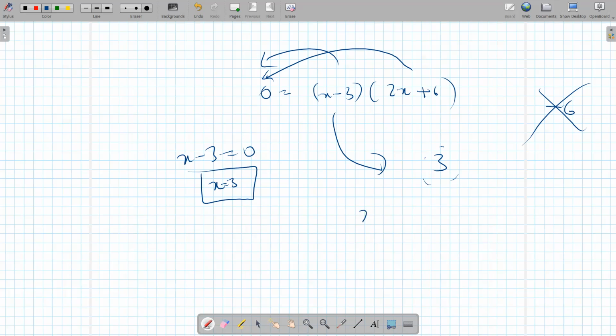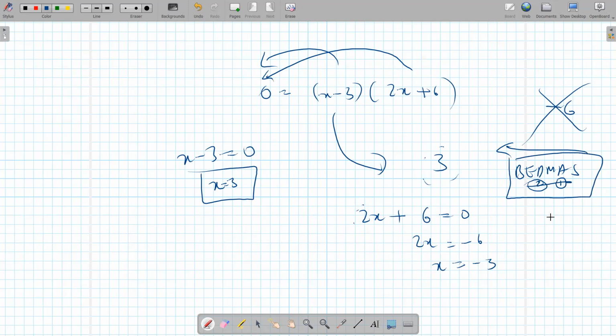Do you divide by 2 first or subtract 6? No, no. So you want to use the opposite BEDMAS when you're doing this, right? The question is between dividing or adding. You do addition before you do division. In this case, you'll subtract 6 from both sides first, right? And then you divide by 2. This doesn't always work. It works like 99% of the time, but sometimes it doesn't work.